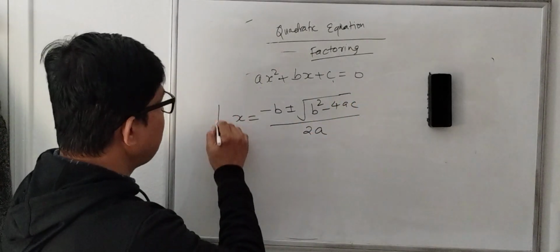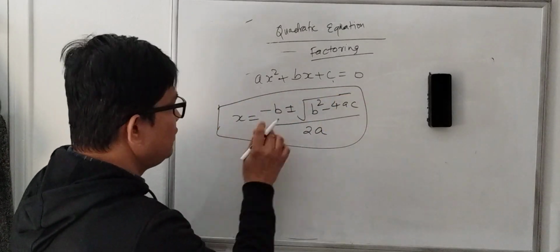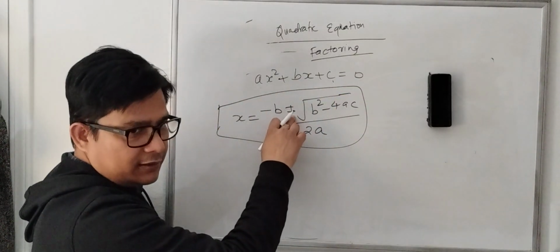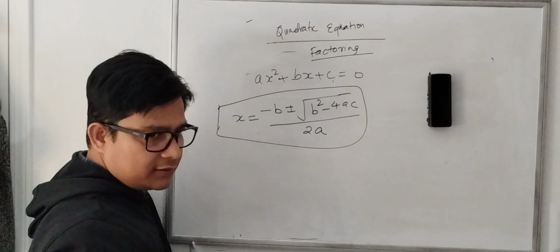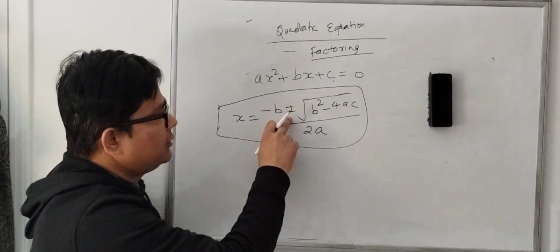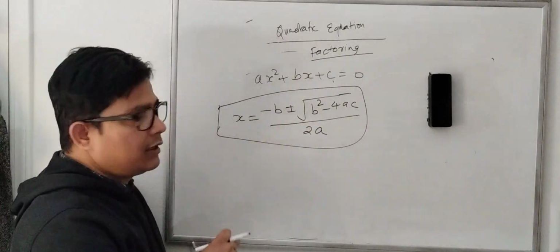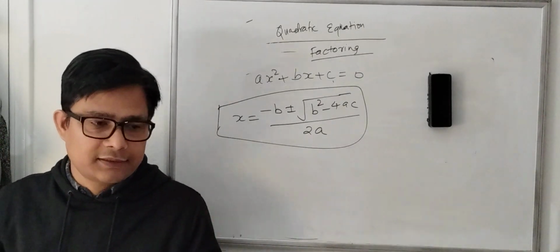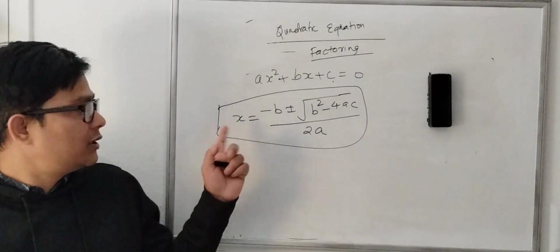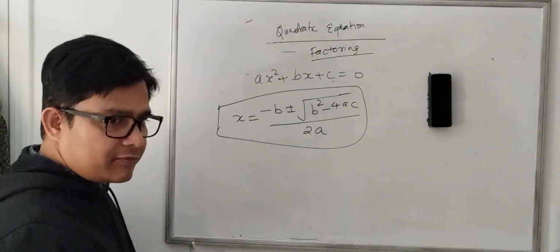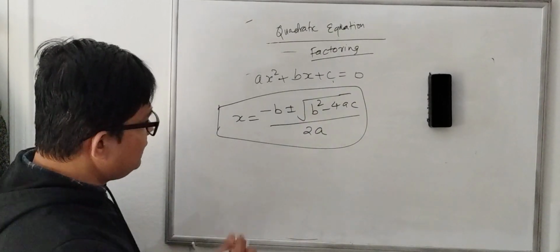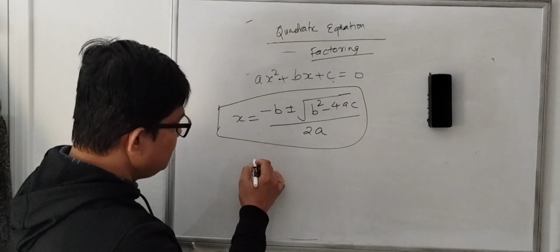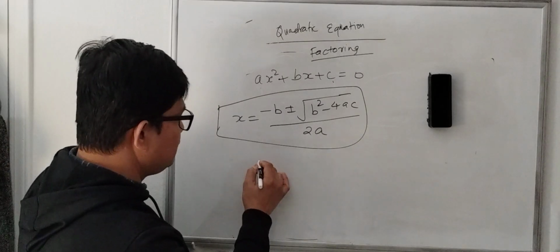Okay, this is the value of x. Here the plus minus sign is there, which means you will have two values. That's why we are using plus and minus. And in the next class, I'm going to show you how to prove this, why x is equal to this value. Let's take some example. Do you remember the example we did not solve? I have forgotten, so let's take something.